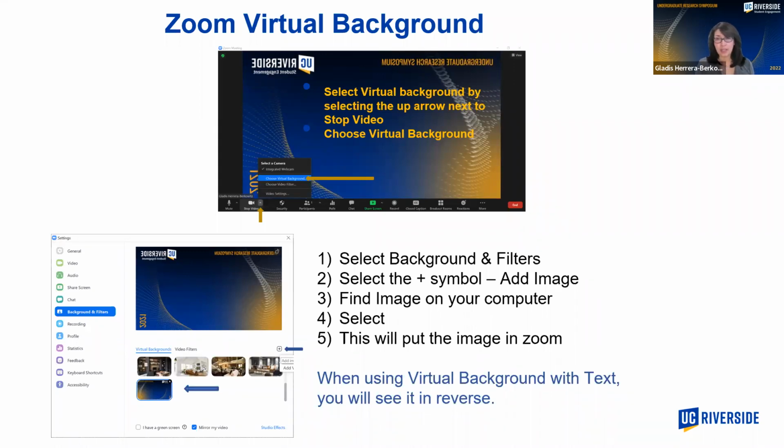The other thing that you should take note of is, from your view, the virtual background information should be backwards. Okay, so make sure of that, and also test it. Make sure that you present and you have somebody on the other end confirming that indeed everything looks good on that end.